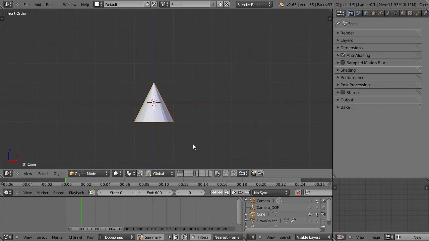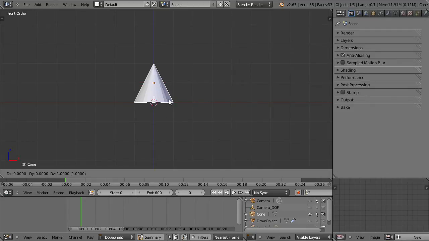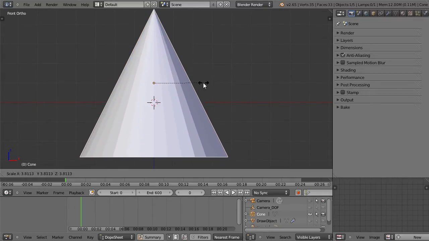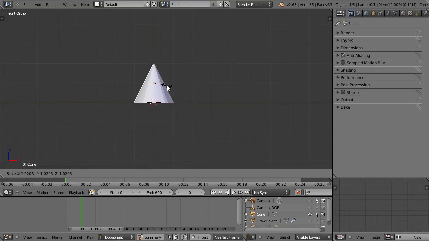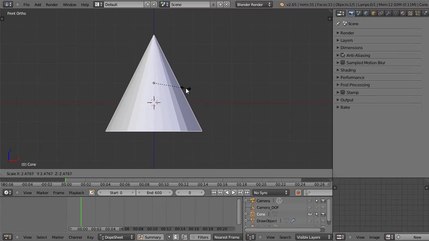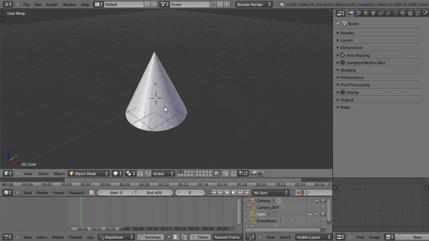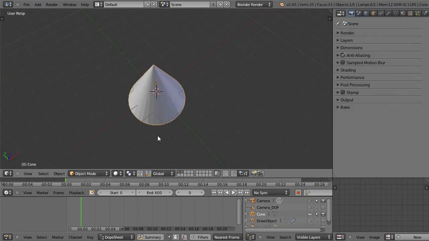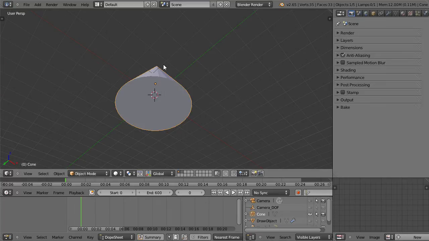let's add a cone this time. I'm going to hit G to grab it and hold Control to constrain it. That moves it perfectly right up on our lines here. And if I press Scale, you'll see that the cone scales out exactly from this center point. That center point is called your origin point. So if I rotate around that, you'll see that that point is like in the center of that cone.